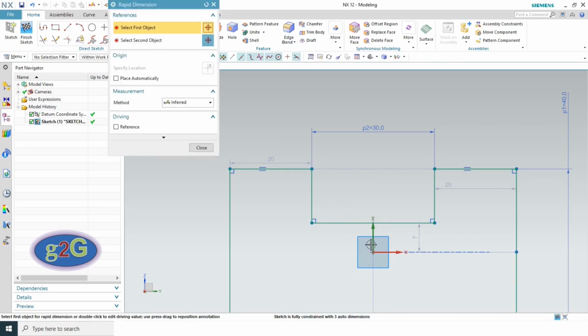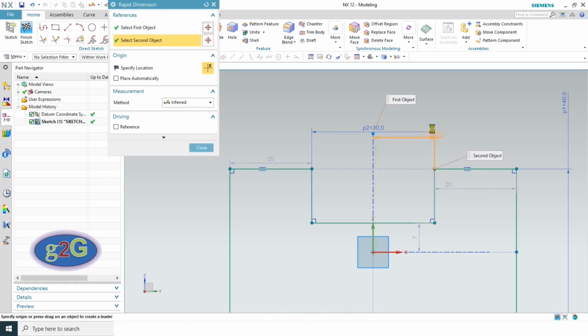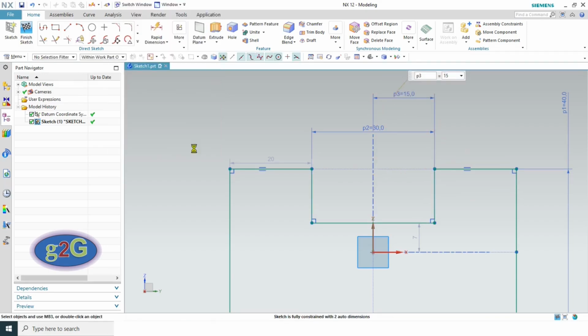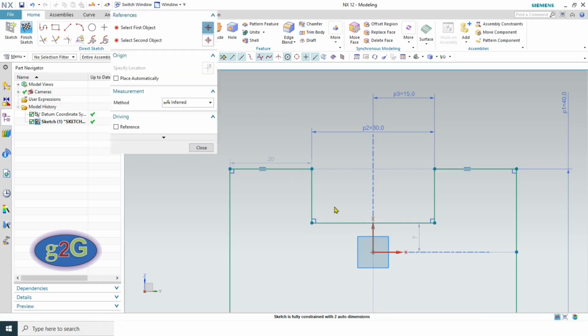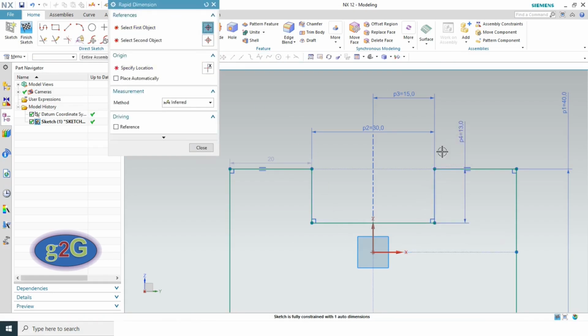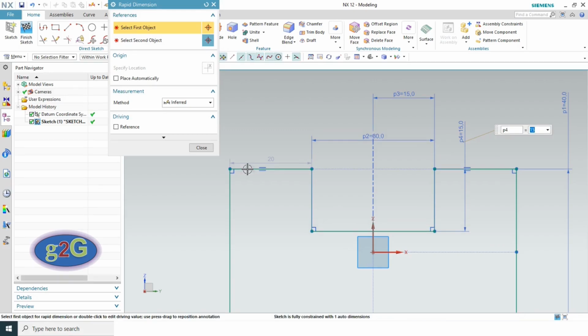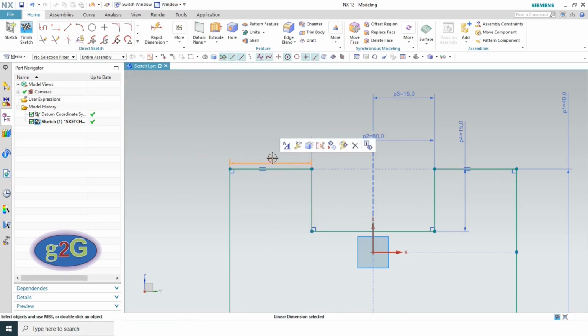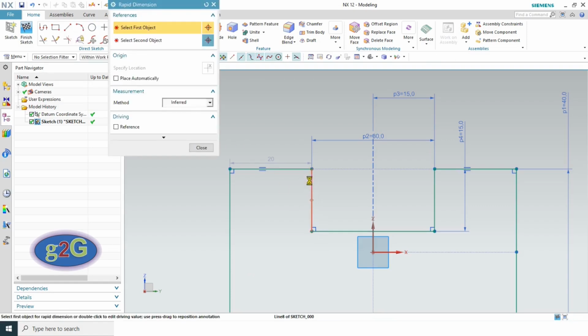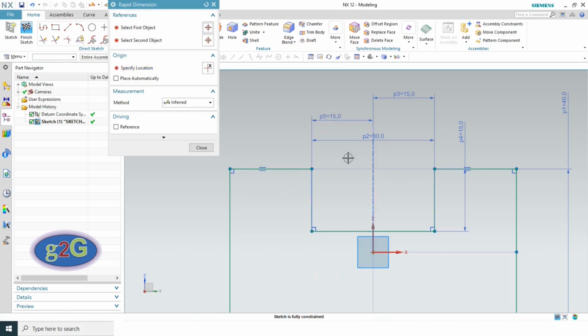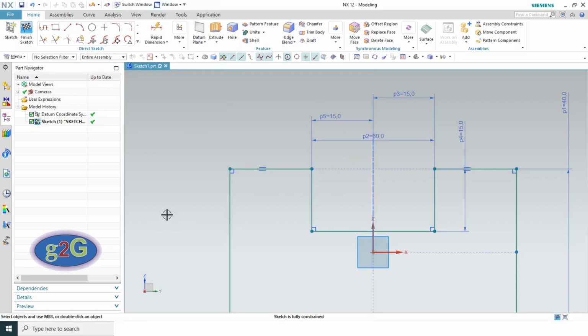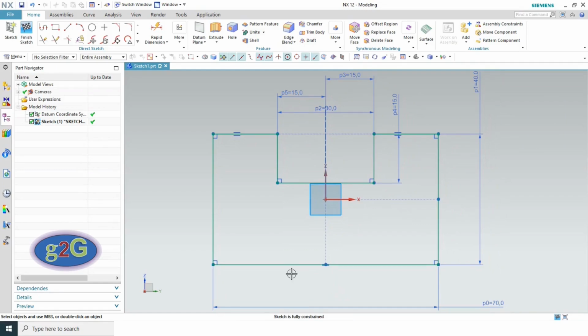So rapid dimension, vertical axis and this point, 15. Then depth 15 mm we have to give. Then this distance, so we will give again 15 mm from this side. Okay, the sketch is fully constrained here.